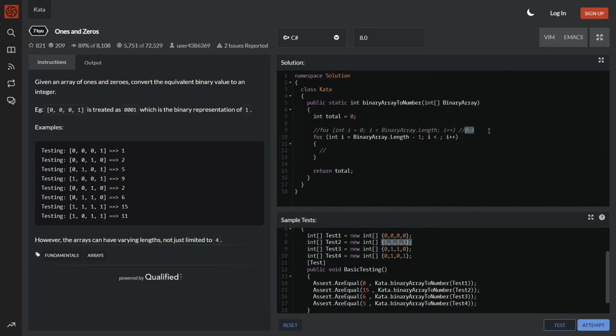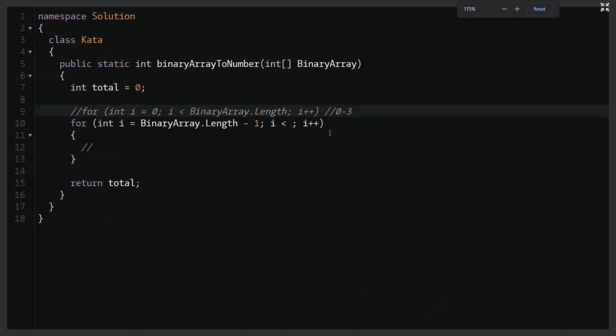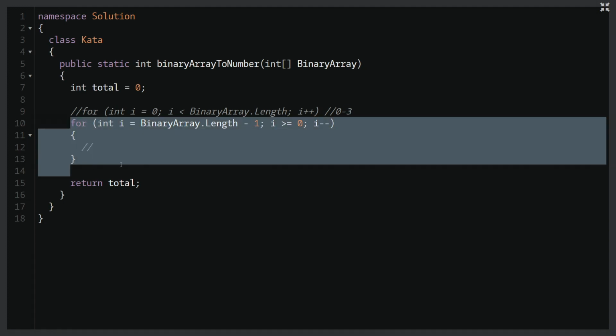But our target is not actually 4 positions, our target is 3. So we do the binary length minus 1. And let's maximize this. So then what we can do inside here is say int I equals binary length minus 1. And instead of saying I is less than binary length as we have here, we actually need to flip it to greater than or equal to, and then the last index is going to be our 0, so we can just type 0 inside here. And because we're going from 3 all the way down to 0, we need our I minus minus instead of I++. So it'll go 3, 2, 1, 0, and then it'll finish the for loop.